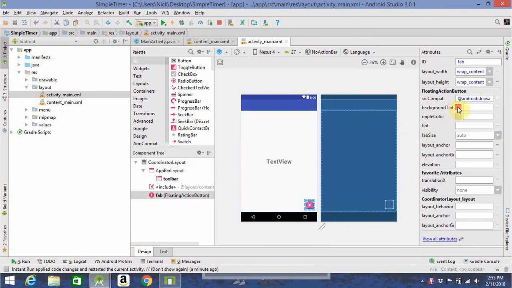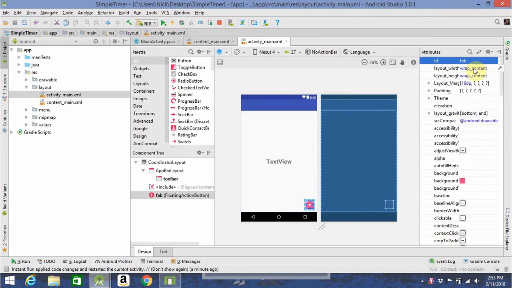I think it's better to have it a little bit bigger, so I'm just going to go up here and change the width and height of it. Now, you're going to need to use density pixels for the units. That's just another term for the units you want the UI element to be. So let's try 50 by 50. That's a little bit bigger. Let's make it a little bit larger actually. That's nice. Easy to click on the screen, very easy for the user to see.